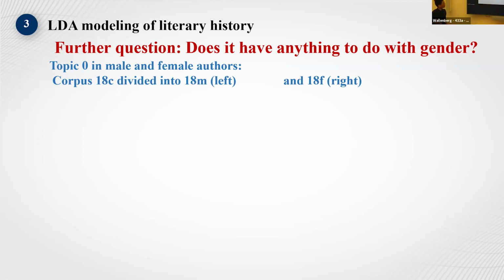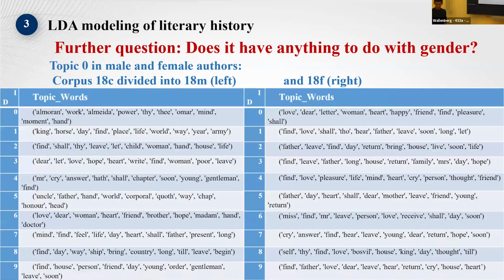And what I was suspecting is whether it has anything to do with gender, what I mean is the gender of the author, as we know that the 18th century English fiction is largely written for the middle class, for the female readers. And we have lots of female writers and male writers. So what I want to know is whether this rise of the topic cry has anything to do with the gender of the author.